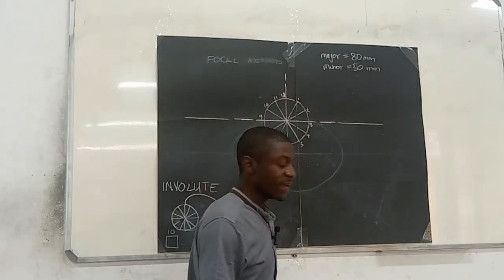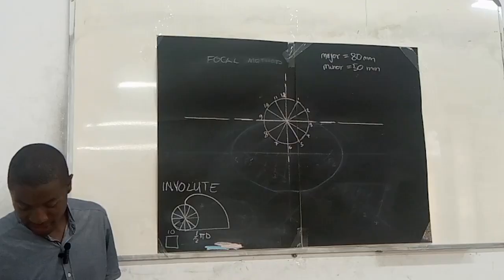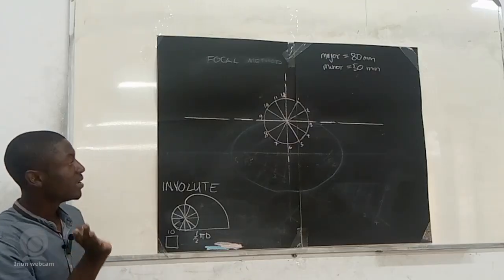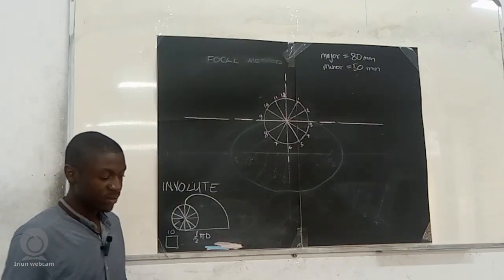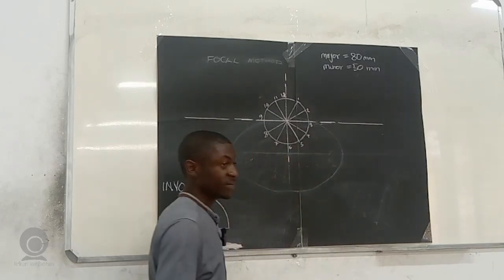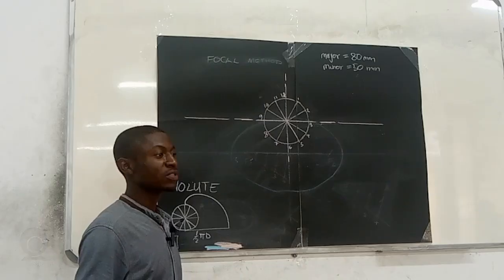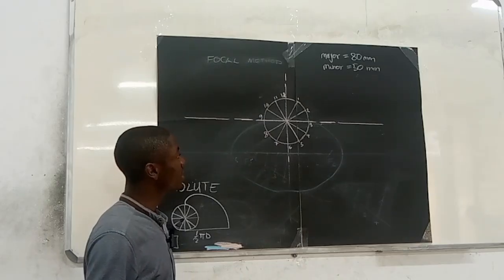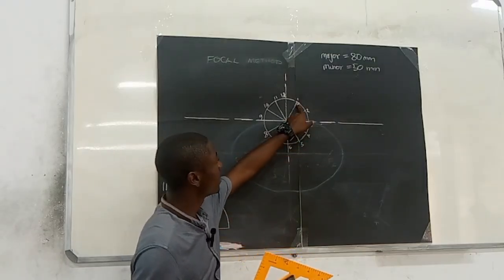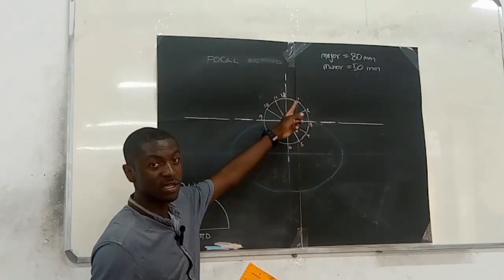Now, the next stage here is very critical. If you look at your drawing there, you see there are some lines. Fine. There are some lines that are helping us to draw our involute. I'll ask you to pay much attention. What we're going to do here is we'll start making 90-degree angles with these divisions that we had. So we'll make a 90-degree line at point 1, at point 2, at point 3, at point 4, 5 until we reach 12. Right?